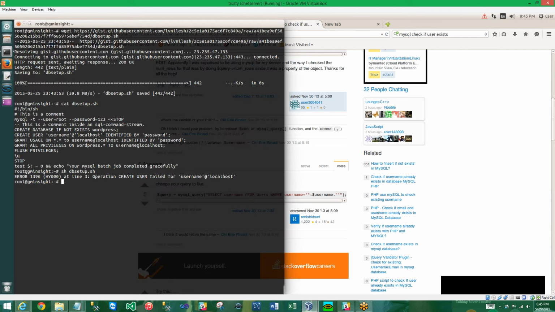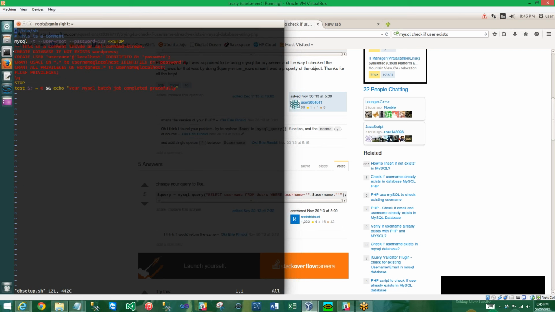So I'm going to run it, modify it a little bit here, and vi DB setup. And in there, I will pretty much run very similar to this if not exists line. I'll add it the same way. I'm going to copy it and put it right here in the create username if not exists. And give me a second, I'll cross check one more thing in user if not exists.